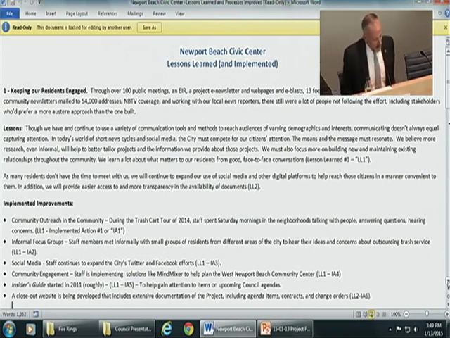We began a system called Mind Mixer with the West Newport Community Center, which was a way for citizens to get involved early in the design of something. And you can do that at home on the website and say what you like and what you don't like about a specific design. And I think that was successful, actually, in guiding a little bit of the scope of that design for that project. It's not built yet. The design isn't complete, but it did allow people to start to step in early.